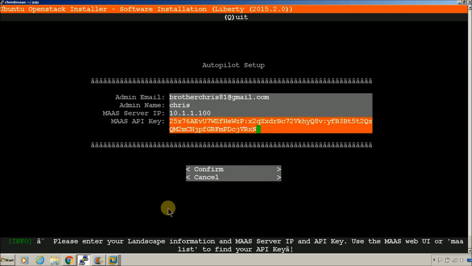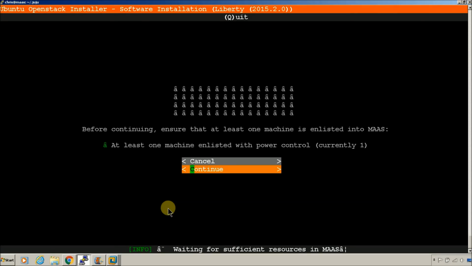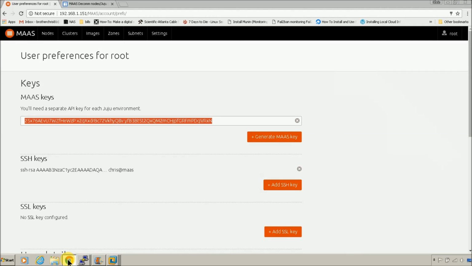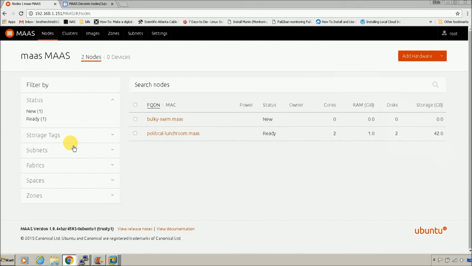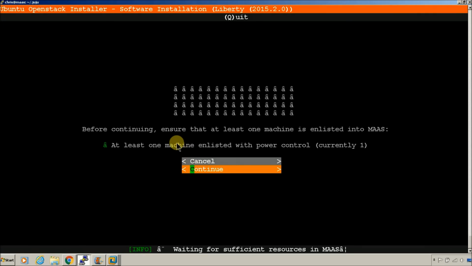There's our API key, and we'll confirm it. You'll see it knows that MAAS has one node available ready to go. So there's that new one that just enlisted. So that cloning feature will be very handy if you're doing a bunch of these. So we are ready to go. Let's go ahead and hit enter.